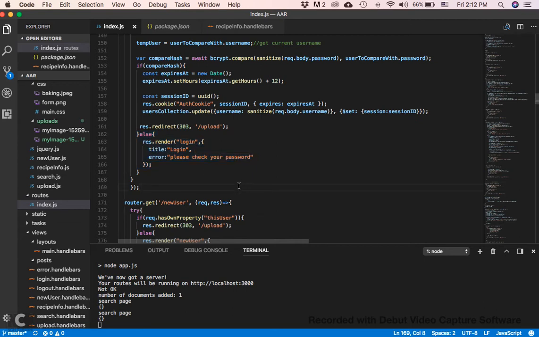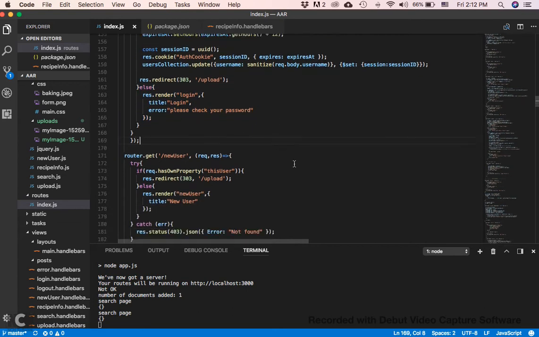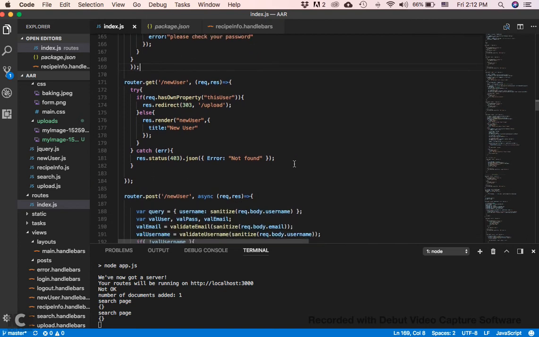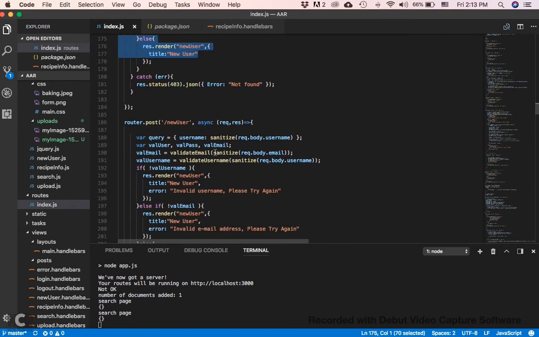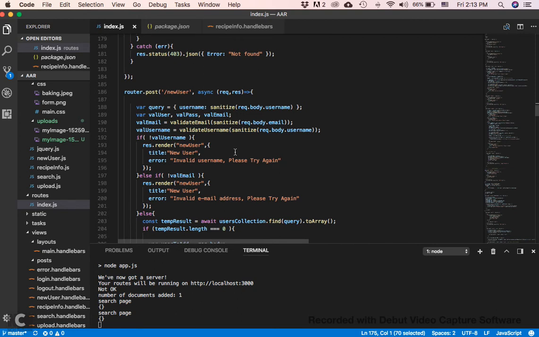Okay, now the next route is the .get new user route, and again we check if the user is authenticated. Then we take them to the upload page. If not, we render the same page, the new user page. Now, in the .post new user route, we do a couple of checks.